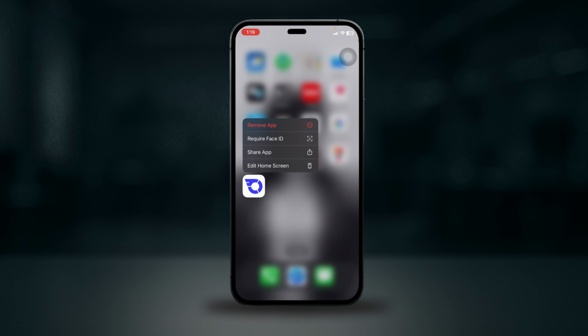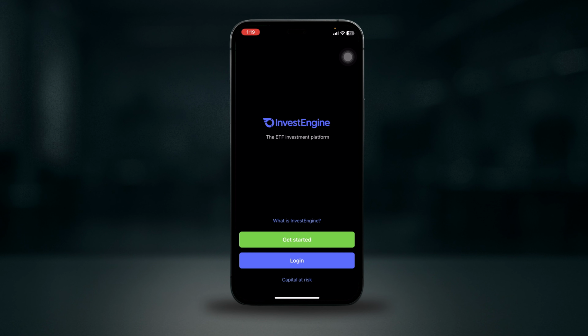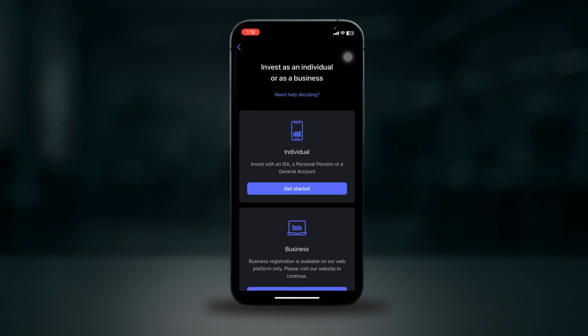First, check your available balance to make sure you have enough funds in your account to complete the trade. Then verify that the ETF market is open because trades placed outside trading hours may not execute immediately. Then you should confirm that the ETF you are trying to trade is available and supported on the platform.